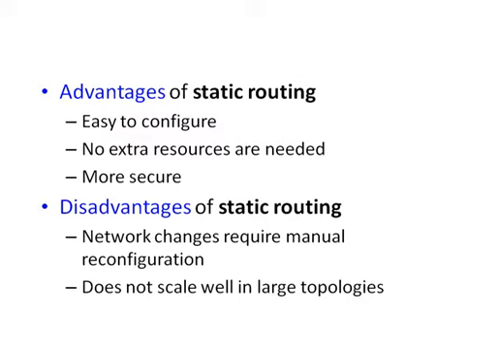More secure. The administrator has to choose manually which path is more secure as compared to another path. If we have two alternate paths, which path is more secure? The administrator has to decide on the basis of all the parameters that he considers. He can choose the best secure path. So many advantages, but it also has disadvantages.